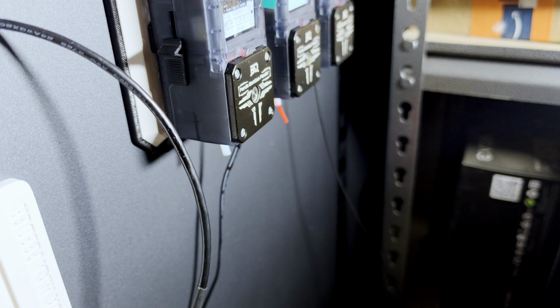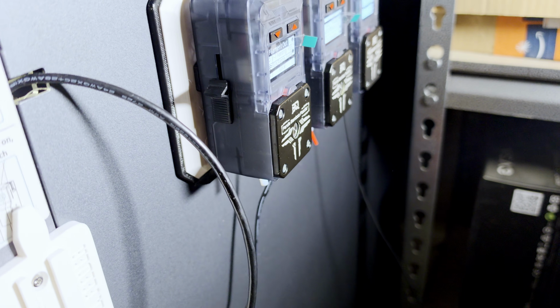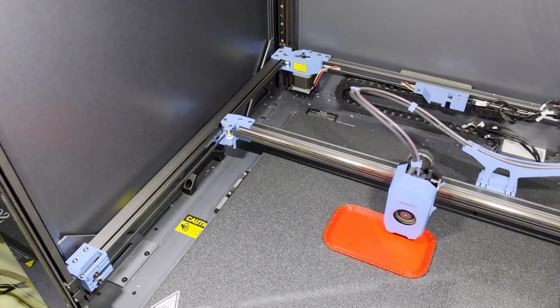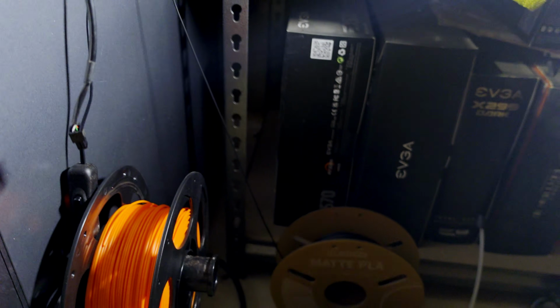So I want to shout out to him, but he, like me, originally had one. I think he's getting some himself. I think he's going to be wiring directly to his SV08 Max. I am not going to do that because I want to keep this printer as original as I possibly can, or at least I can revert back to.